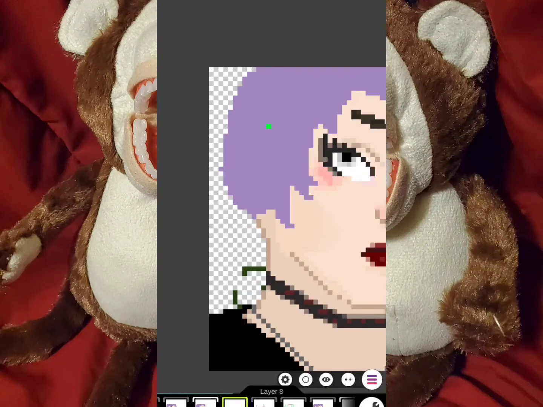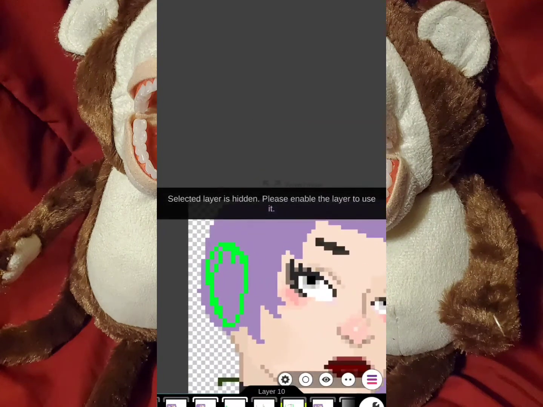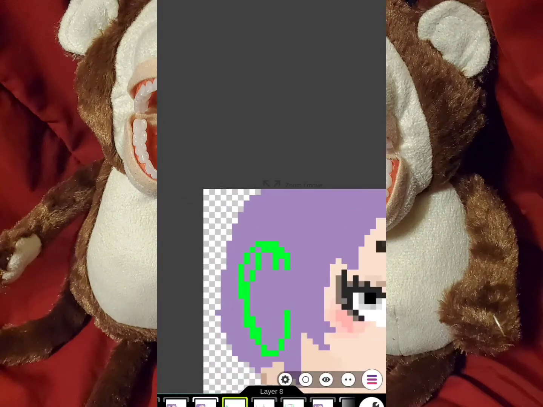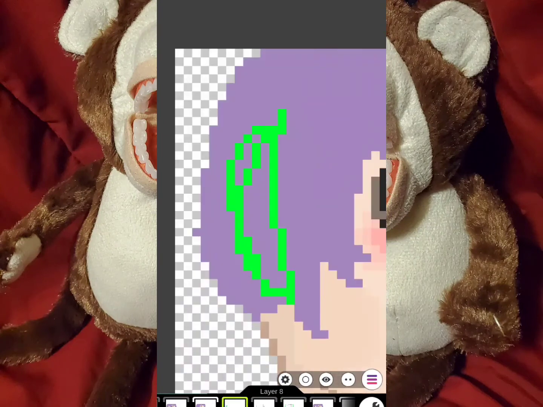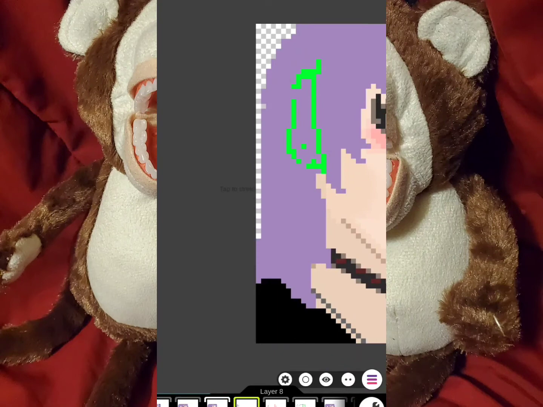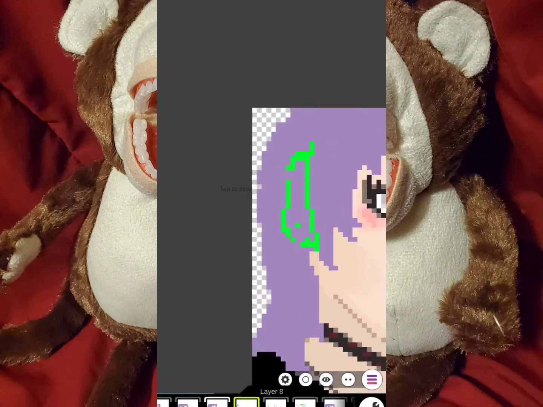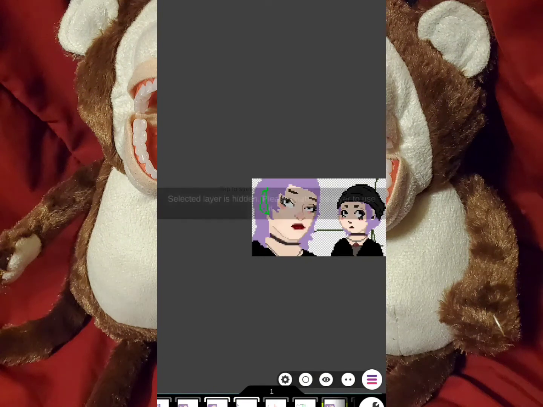So the ear would probably be about here. No. Let's draw just a general ear shape. Something like that. We're going to move that here. The hair is probably going to cross over right here. It'll probably look like this. Maybe it would go out one, but no. Maybe like that. Does it though? Yeah, so that's fine. Now this is the part where I have to actually draw the ear in.